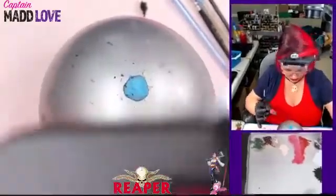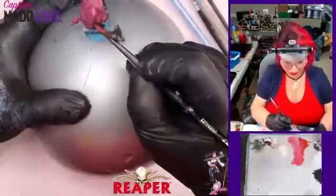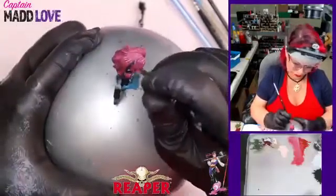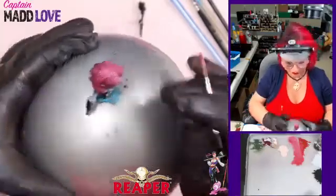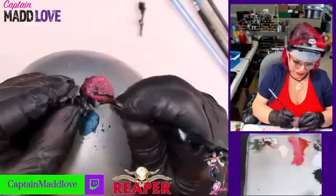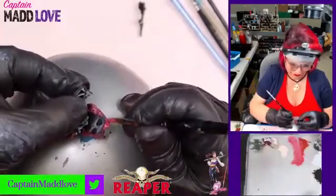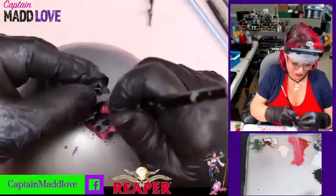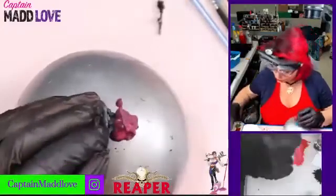I thought that I got a mini holder ready for this. I probably should have mentioned that if you have a blow dryer, it's extremely helpful. I'm going to dry her hair super fast with a blow dryer. You're going to need at least 2 coats.